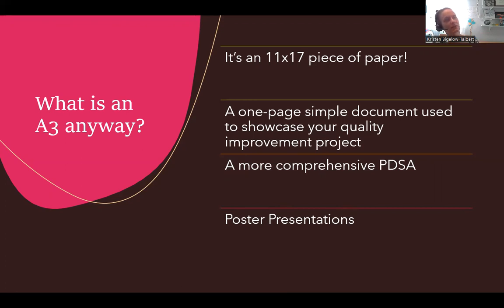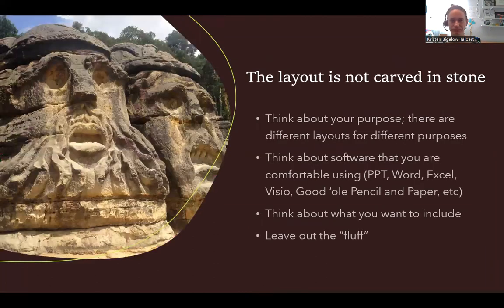If you think about conferences when we would go in person and they'd have these poster presentations where folks would have these big posters up highlighting what they did and what they found and results, those are actually A3s. Even though they're bigger than 11 by 17, it's the same idea with the layout, one piece of paper to showcase what they're doing.